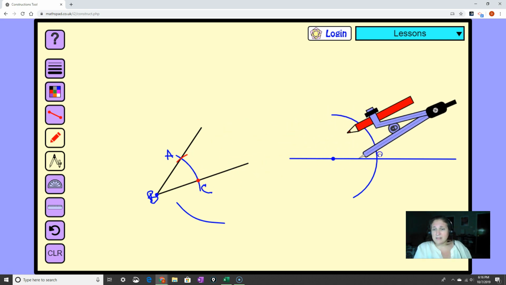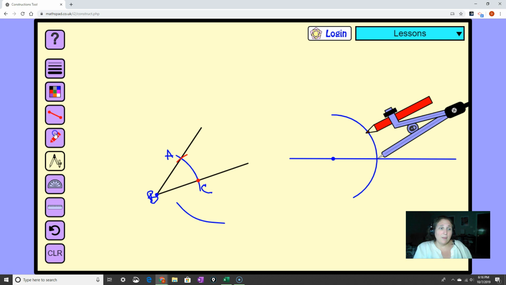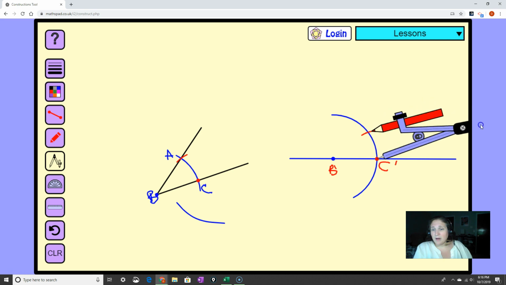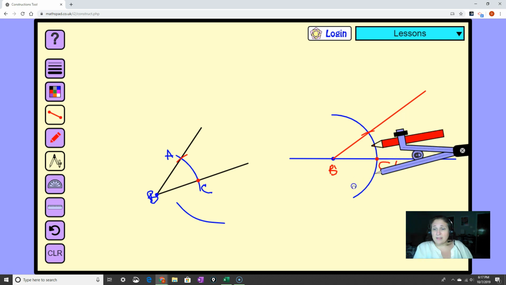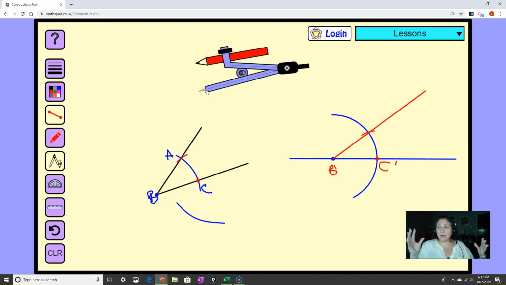I'm going to put my compass at this intersection point, because really this is B prime. This is C prime, and I'm looking for A prime. So I'm just going to go on my compass, make my little mark, and then I can connect my points, B, and there we go. Done. You're not going crazy. It's always arc, measure, arc, measure, arc, measure, A prime, B prime, C prime.